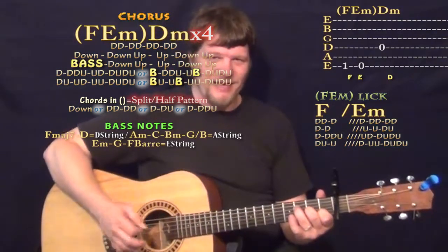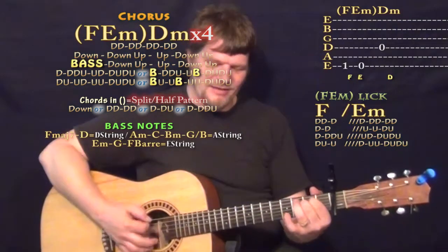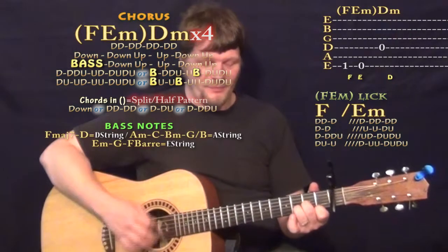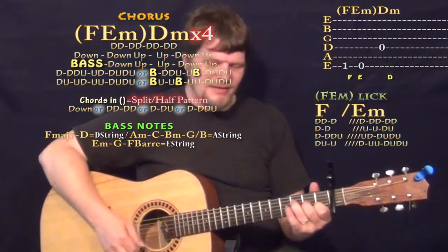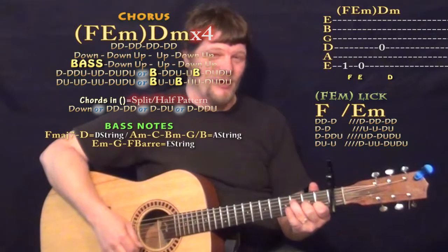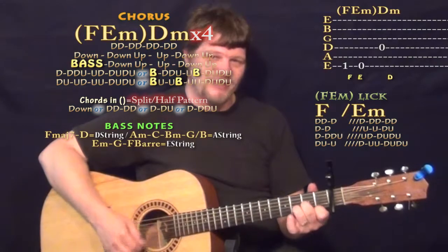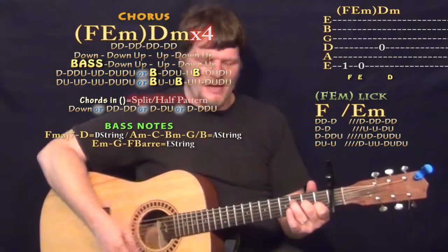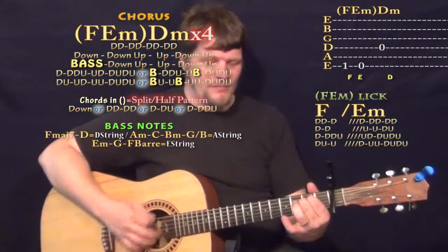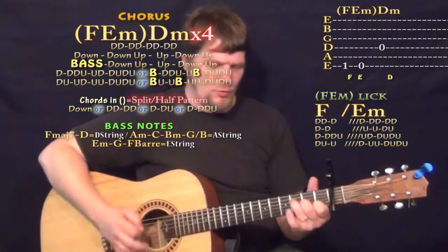You could work just bass, down, down, up on the F and the E minor, and kind of save the whole pattern for the D minor. Or you may dig on splitting. This can be a little tricky. You do the F with a bass, down, down, up, go to the E minor for a up, bass, down, up, and then the D minor with the bass, down, down, up, down, F, down, down, E minor. So we kind of dig on working the split with basses, which is really cool.